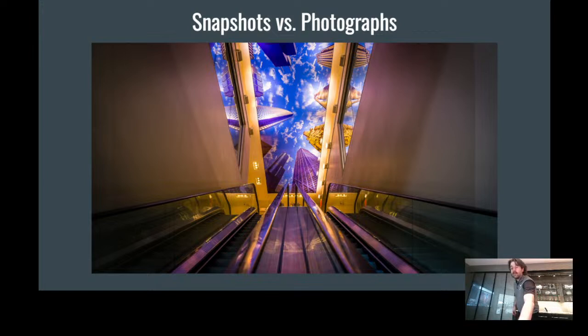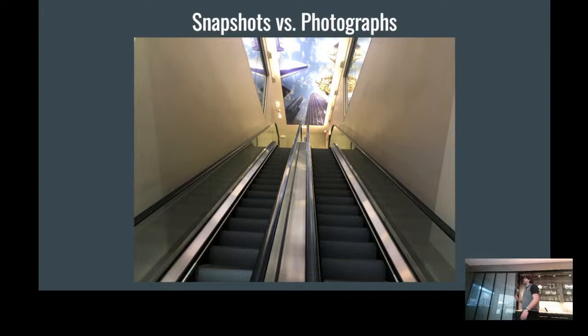So again, what I look at as a snapshot is a quick, easy picture. We're not really trying to get anything too complex. You might take this picture, send it to your friends, tell them this is where I'm standing by, or this is what I just saw. Versus a photograph, we actually go through the controls.